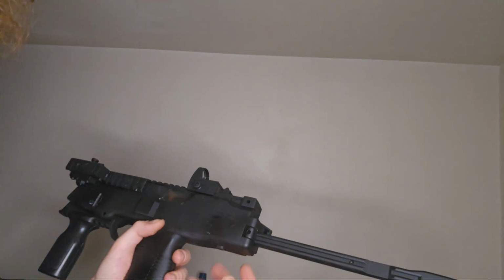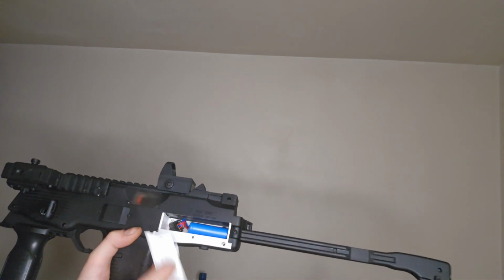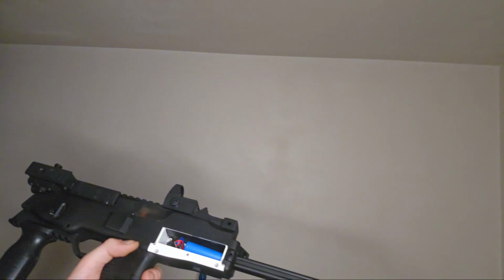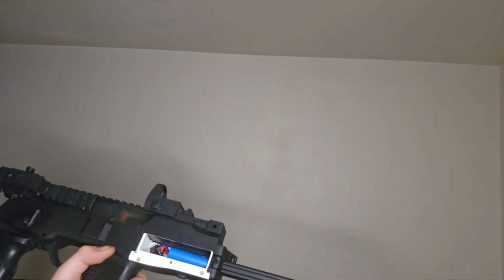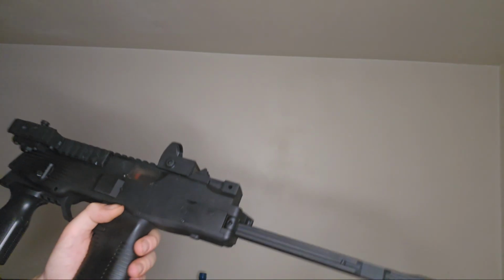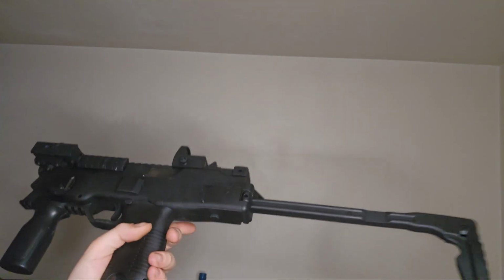And yeah, so to get to your battery, unscrew your cap holder there and pop this down. You can see the colour before is white, but it gives you a blank slate for your paint job. This is a bit of a pain if you've got big fingers to get this out of here, but it doesn't run out of battery very quickly. I wouldn't use this in any war or anything, so this isn't going to run out of battery, and you're probably going to only have one magazine anyway.